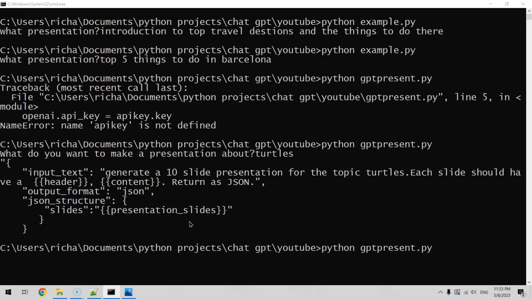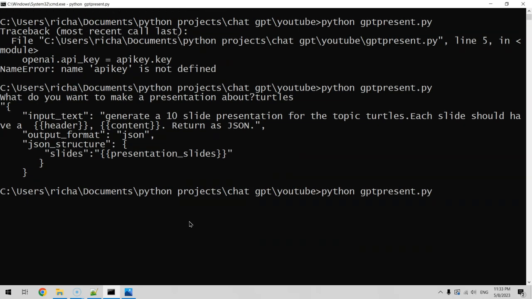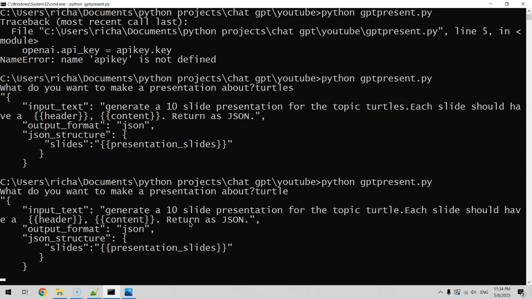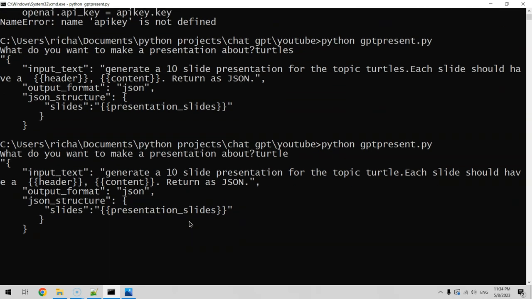Let's have a look. Okay, so let's run it again. Again, we're going to have to give it another topic. I'm going to stick with turtles because I like turtles. There we go. Enter. Helps if you press enter. That's a good idea. Let's say I'm going to create it about turtles. There we go. So it's created our response here. It's created our query that we're going to send off. And now it's sending the query off to ChatGPT.